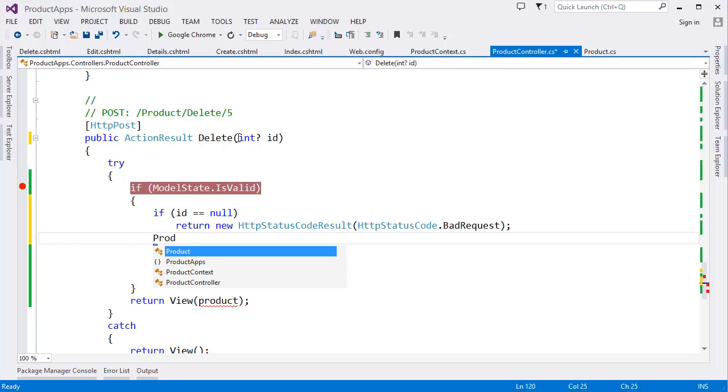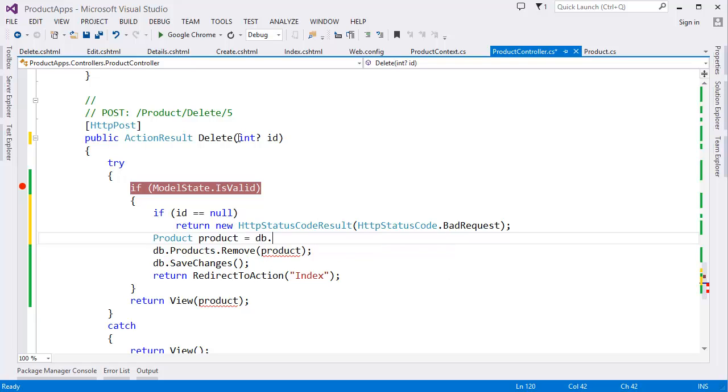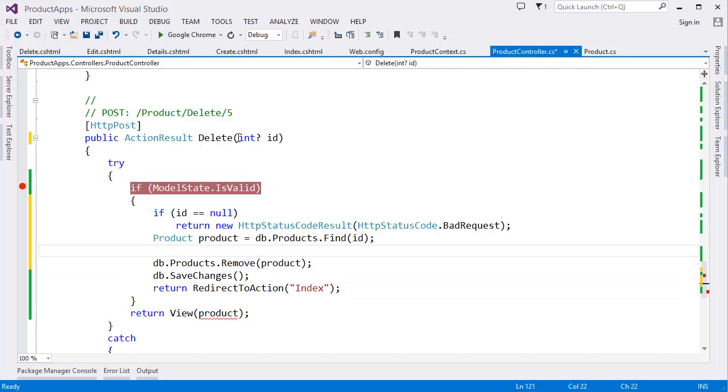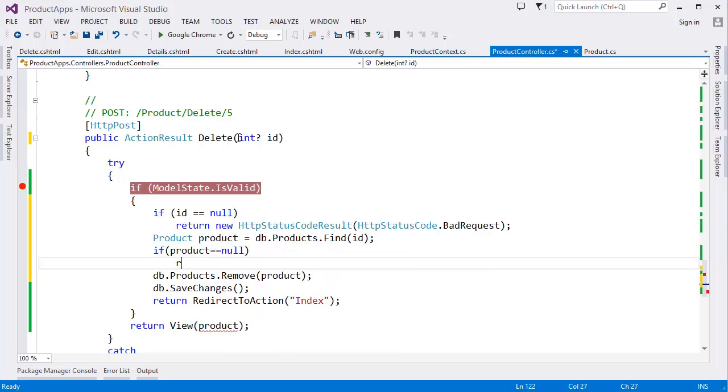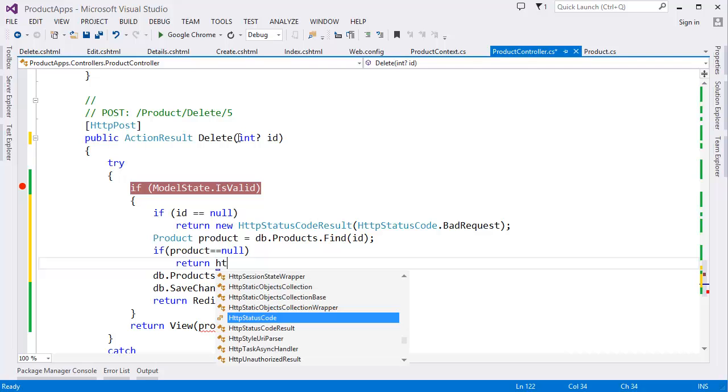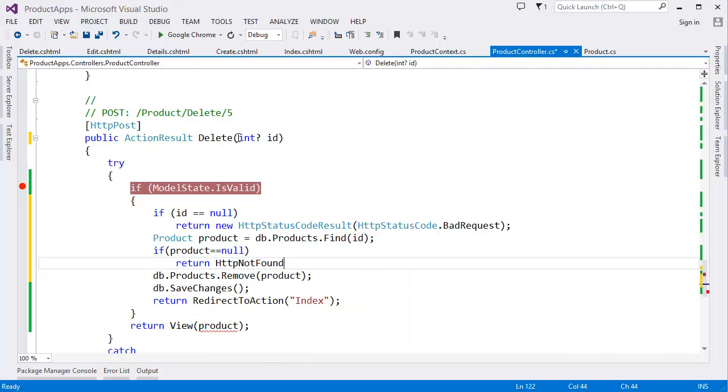Then we need to get the product, which is db dot products dot find using id. Then we can delete or remove the product. So we can even check here, if product is not available there, then return HTTP not found.